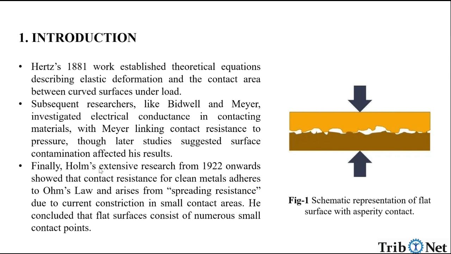Finally, Holmes' extensive research from 1922 onwards showed that the contact resistance for clean metals adheres to Holmes' law and arises from spreading resistance due to current constriction in small contact areas. And he concluded that the flat surfaces consist of numerous small contact points or asperities. Here in this figure, we can see the schematic representation of the flat surfaces with asperity contact.